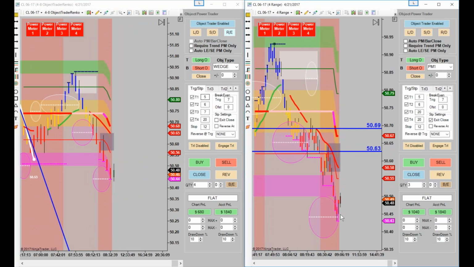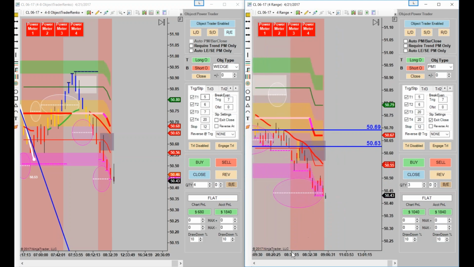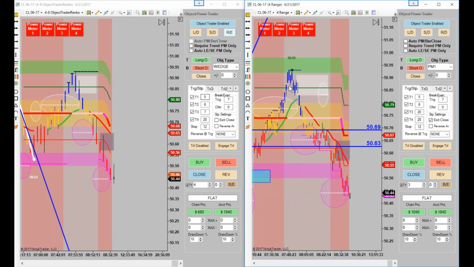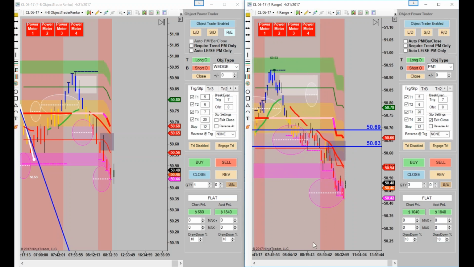Now, we've already thrust down, so anybody wanting to short this thing now? I don't personally, okay, because you need a retracement of some kind. Okay, and while I was diagnosing that other chart, we missed this beautiful thing here. But if we had turned on our power meter 1, we would have nailed that trade right underneath here or here. So you'd be in that trade. But if you're not in that trade, you've got to wait for the retrace. Or you take a chance and short it at like resistance and see if you can get a scalp.